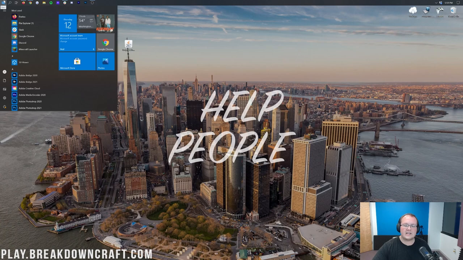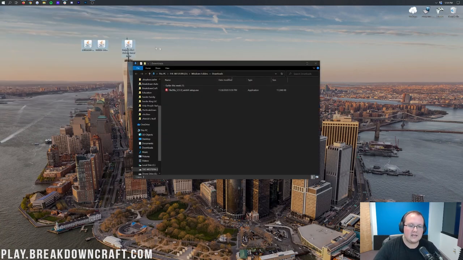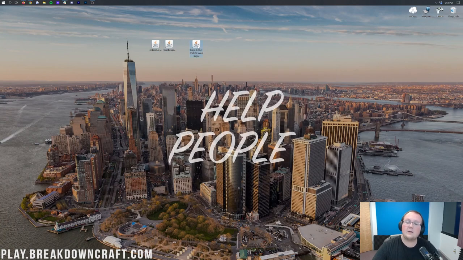To get to that, click on the little Windows icon in the top or bottom left of your screen, and then go ahead and type in downloads, like so. In this downloads folder in Windows, you will find all the mods you just downloaded. Drag them to your desktop just for ease of use. Now again, we're going to be starting off with Forge.